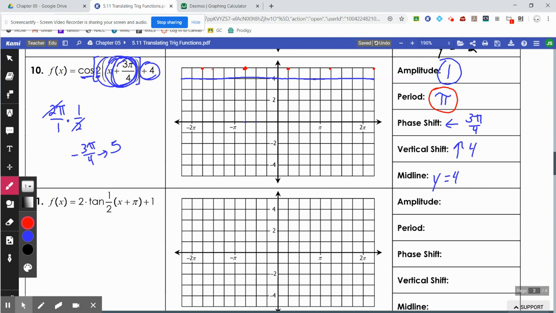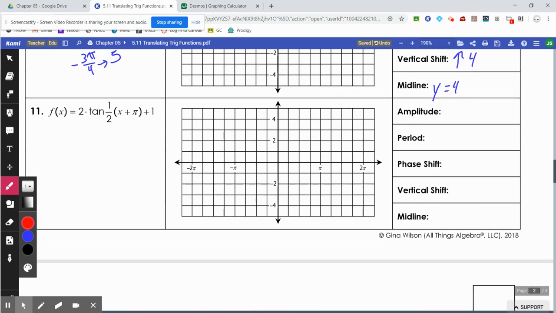We know that we're going to have a minimum value with the same amplitude that's going to occur in between those maximum values. So you could come down here and put a minimum value on your graph as well. So you already see a picture of what this graph is going to look like. Between that minimum and maximum, it's going to cross the midline in all of these places. Once we connect all of our dots, here's what our graph looks like. You can see the amplitude of 1, the period of pi units, and the phase shift left 3 pi over 4. You can see all those values.